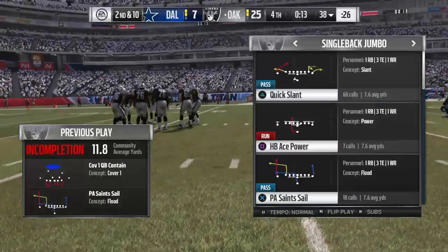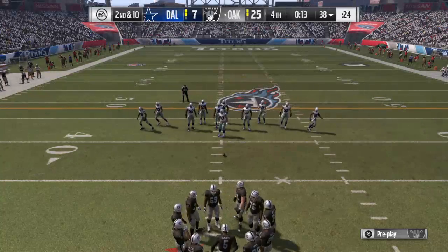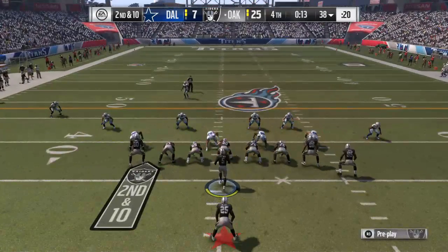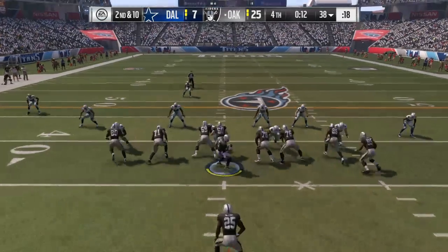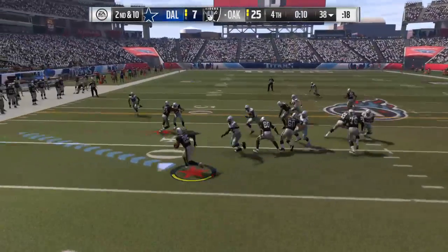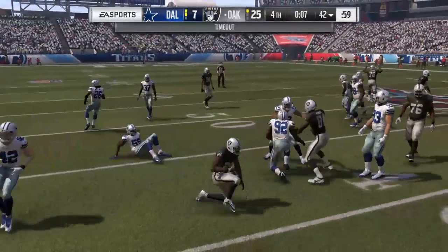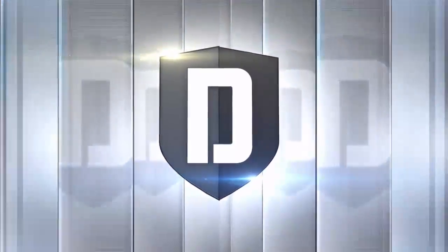Well, he did almost everything right. Excellent coverage, breaks on the football, just unable to haul it in and take it the other way, so he dropped an interception. The key for him now, don't dwell on it, just move on to the next play. They'll run it with McCoy. Call it a gain of 4, and it'll leave them with a 3rd down and 6 to go.